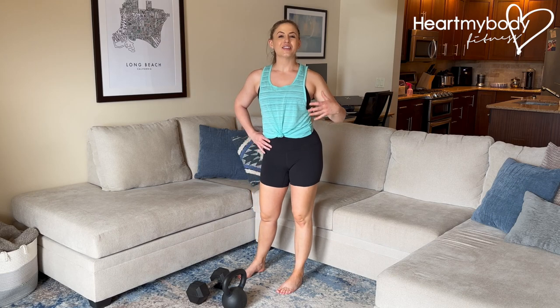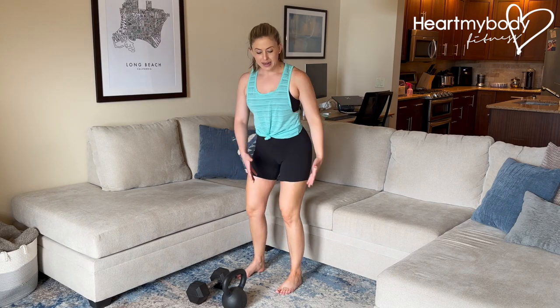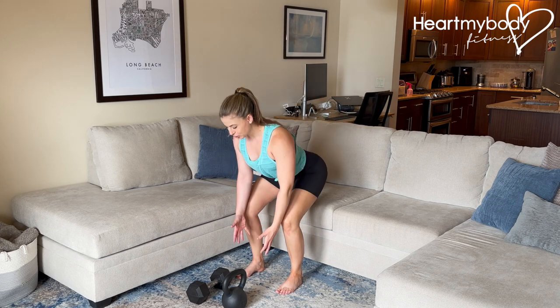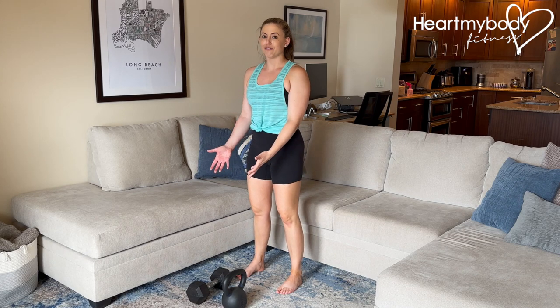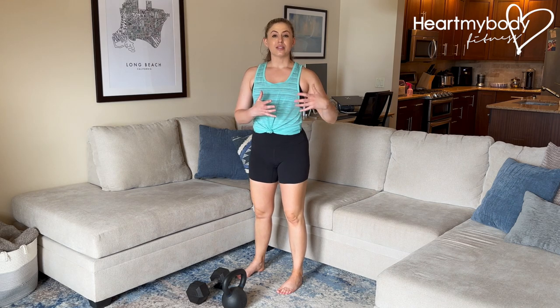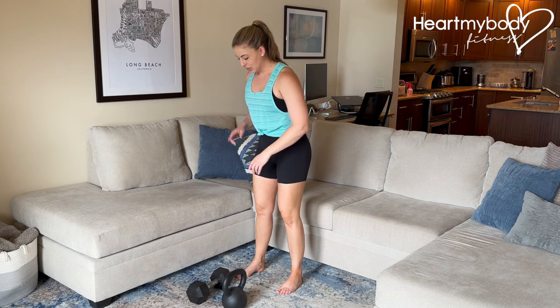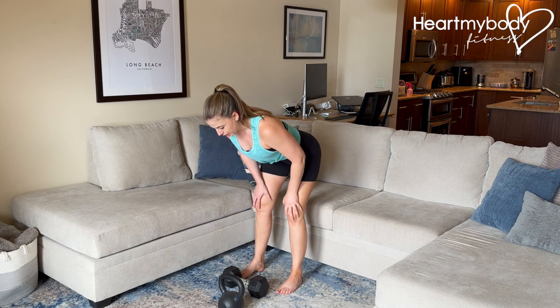The rotational deadlift is a deadlift variation that gets us out of this hip hinge that we're used to and adds in rotational movement, which is really valuable because when you actually go in real life to pick something up or put something down, it's often not directly in front of you. Sometimes it is to the side. And so to be able to do this safely and effectively and train this movement can be really valuable and have real world application. So to do this, you will need either one dumbbell or one kettlebell.